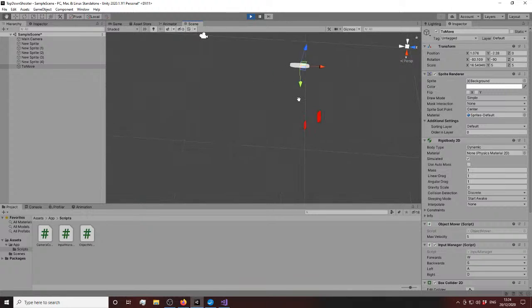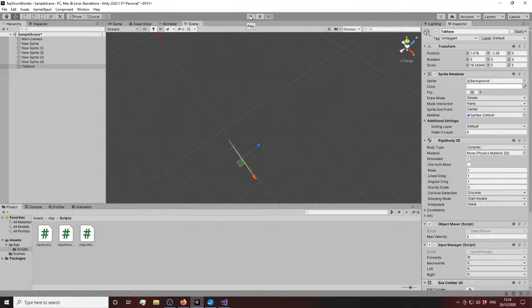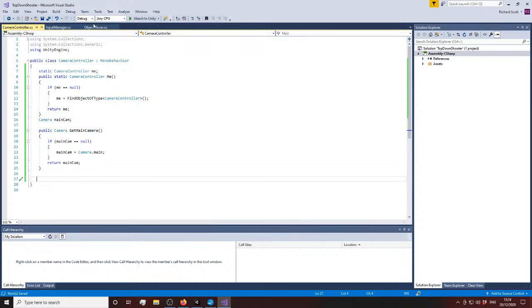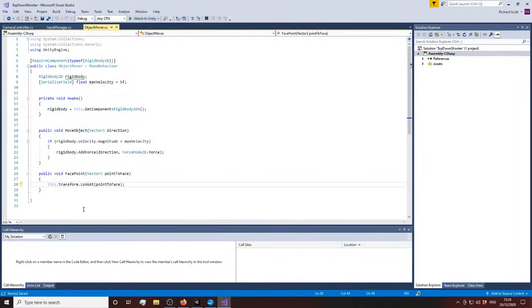Yes, it's using the wrong axis. It's using the Z axis, which is always fun. Okay. This involves maths. That's not fun.